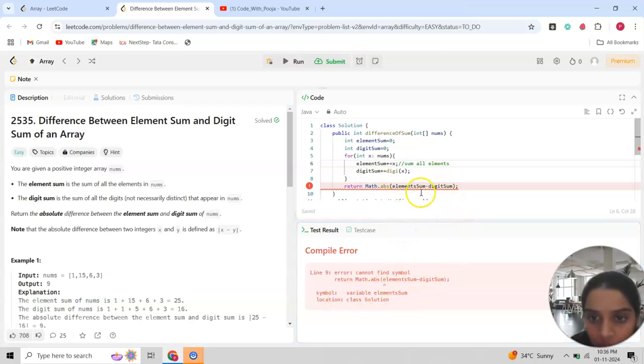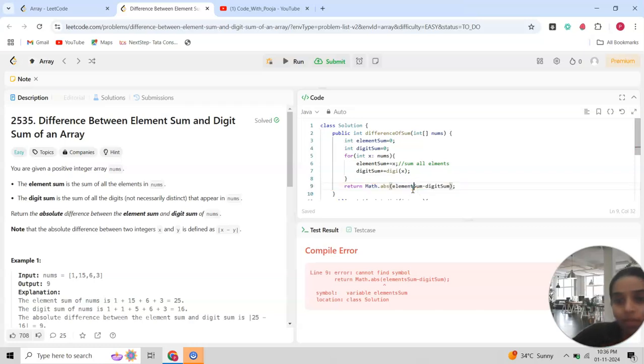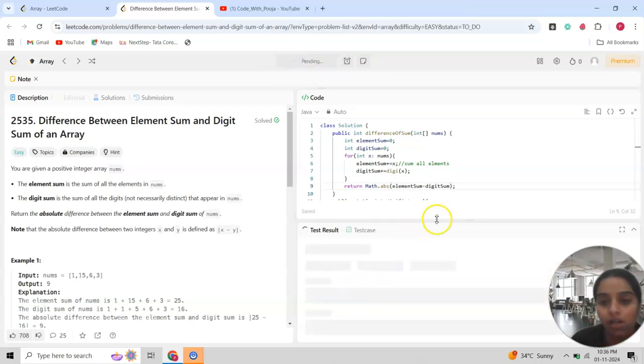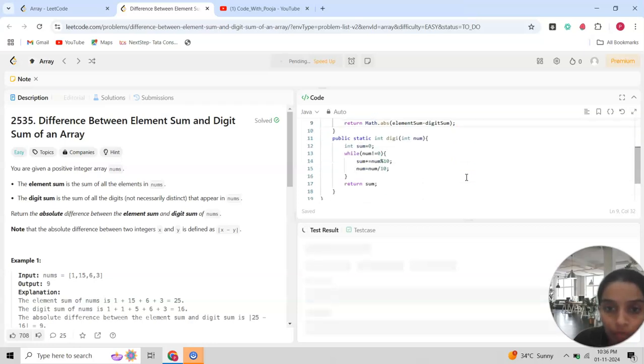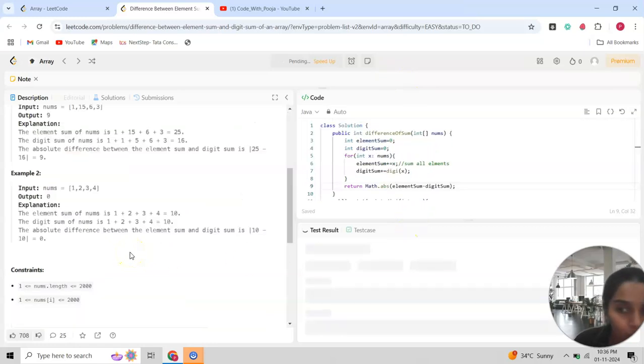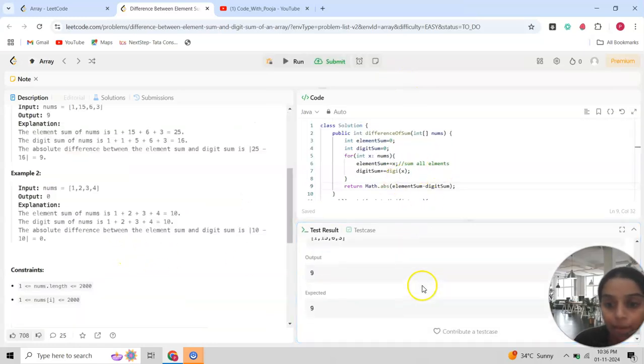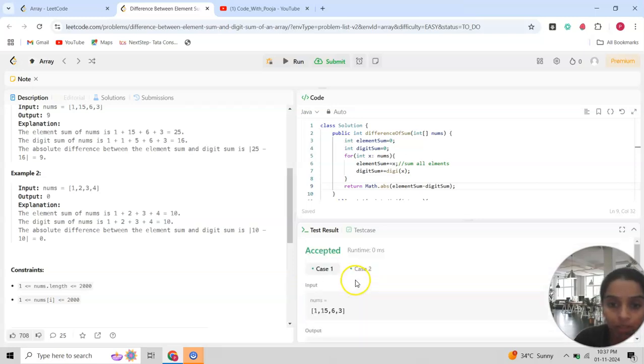Cannot find elements, yeah, because the variable is element sum here. This case is running, and both the test cases are accepted, and now continue to submit the code.